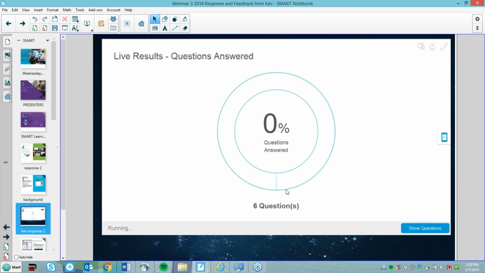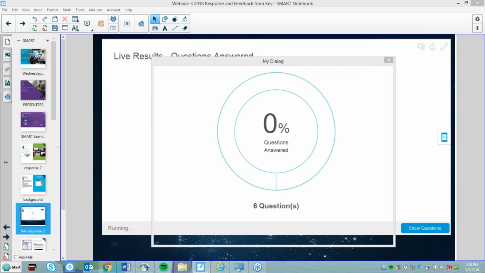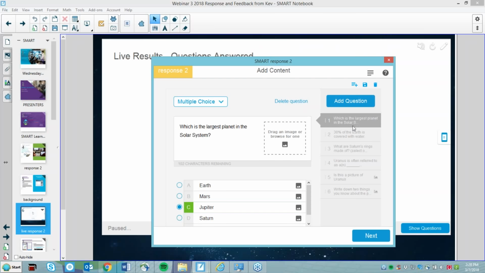So for today's purposes though, imagine the students have their iPad or their Chromebook or even their phone in their hand. They're going to see what you're about to see on the screen as I edit this activity. So I'm just going to show you how the activity is being built. Basically you can see I have down the right hand side 6 questions, which I'll work my way through and talk to you about.